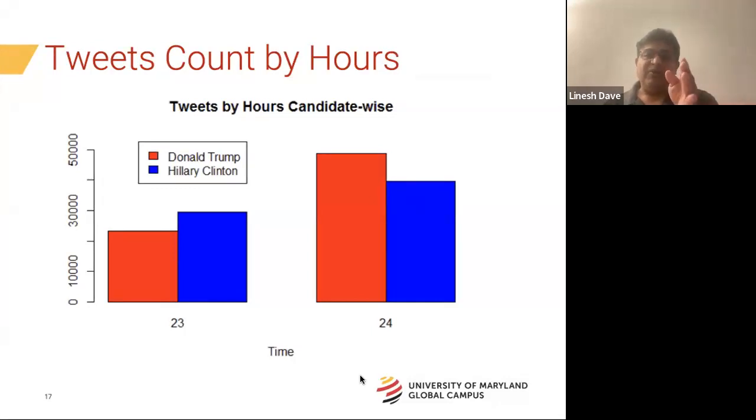But look what happened during the last hour of the day. There would be more Donald Trump tweets. Although I'm not showing you all the charts here, we did some analysis on the hours or the days that these tweets are happening. And we saw that a lot of tweets get generated during the last couple of hours of the day, which raised some suspicion, or we were just curious as to what's going on.